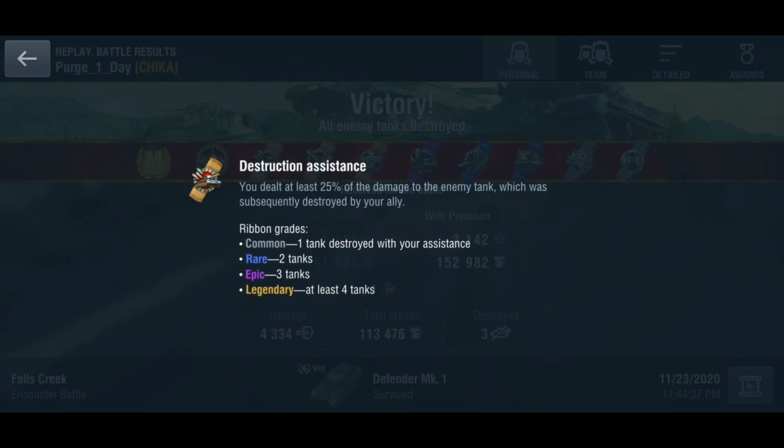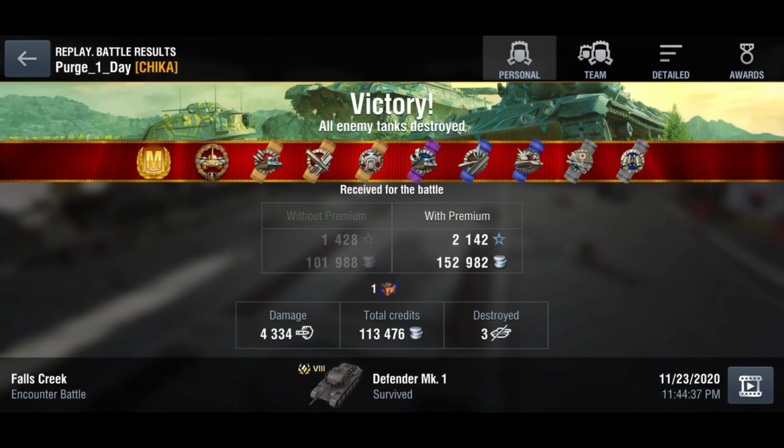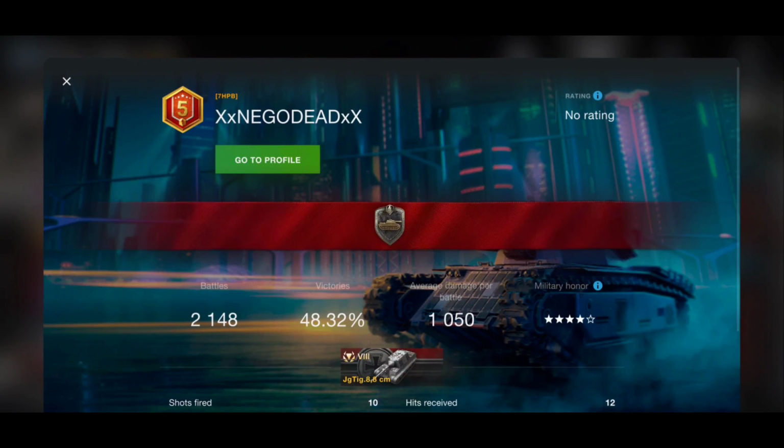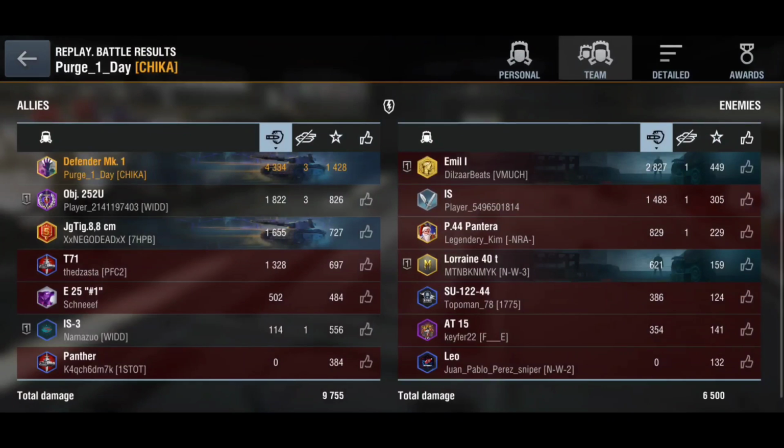We also got high caliber and destruction assistance. We had 4.3 thousand damage, made 113,000 credits with only 3 kills. Of course, go to the leaderboards, and we were top for damage and XP, of course, and the Object 252 was not too far behind. And we go ahead and look at the enemy team. That Emil did a fairly decent job as well.